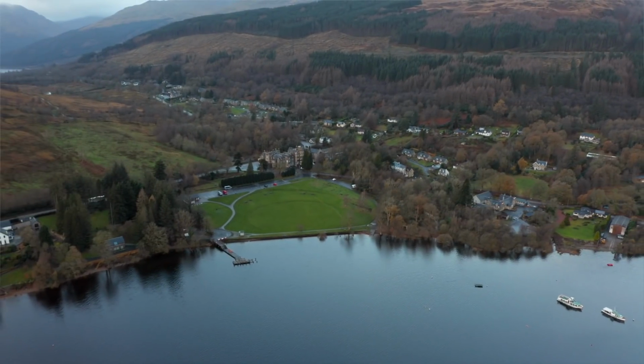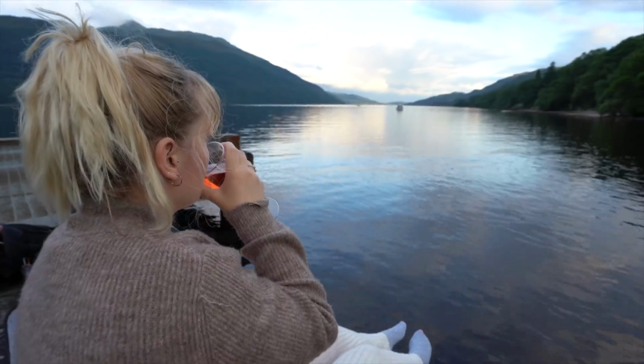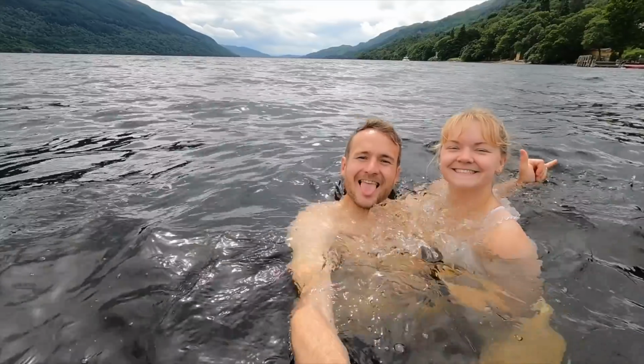Unbelievable. And so this is the view you can enjoy if you come to the Tarbert Park Up. It's the reason why it's one of our favourite park ups. If you were following us earlier in the summer, you'll remember we had a nice romantic dinner out on the pier just over to my right, and also we went for a wee swim just off the jetty.